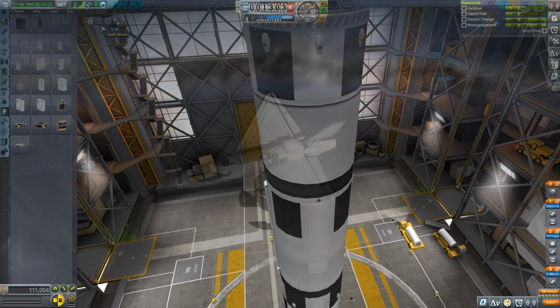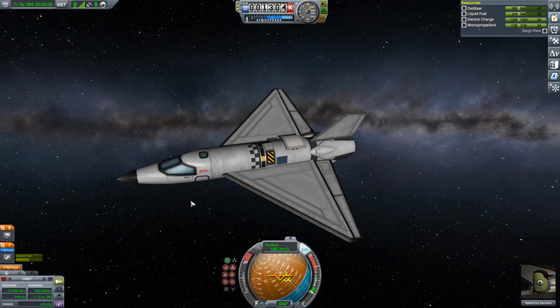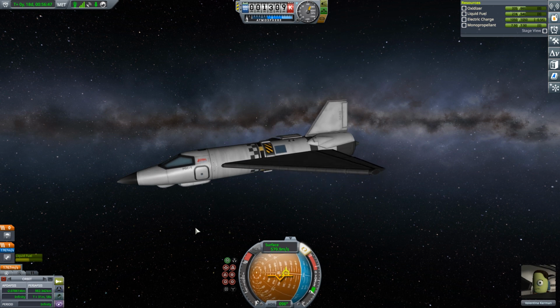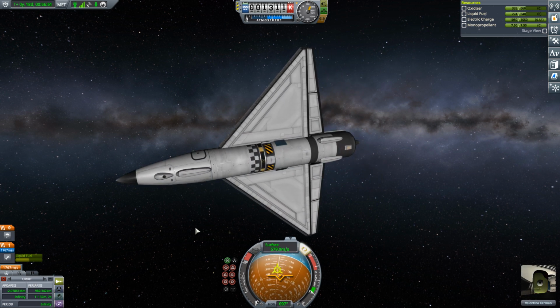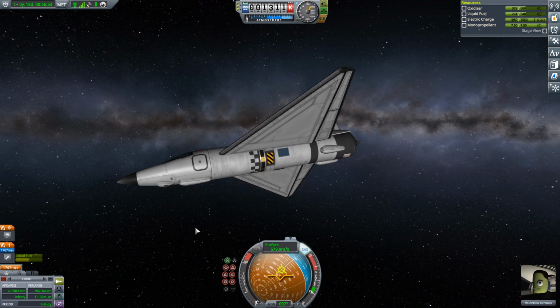And now let's do a quick tour. Here's the little ship itself. It's a basic Delta airplane with a Mark I cockpit. It's got brakes and air brakes to help with re-entry and landing. There's also a drogue parachute on the bottom. You can see that right between the main gear.